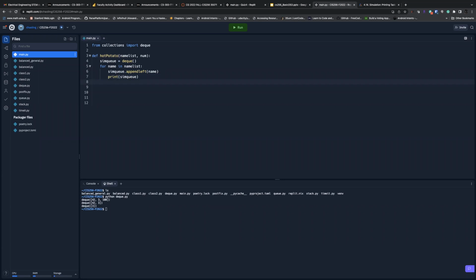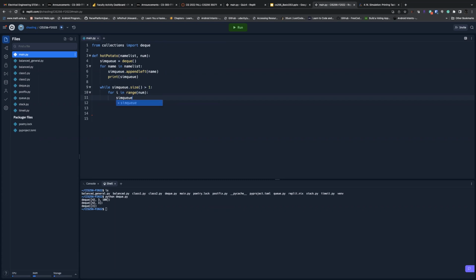All right. And then after that, while sim queue size is greater than 1, so there's more than one person in that queue, we're gonna do an enqueue and dequeue round, right?